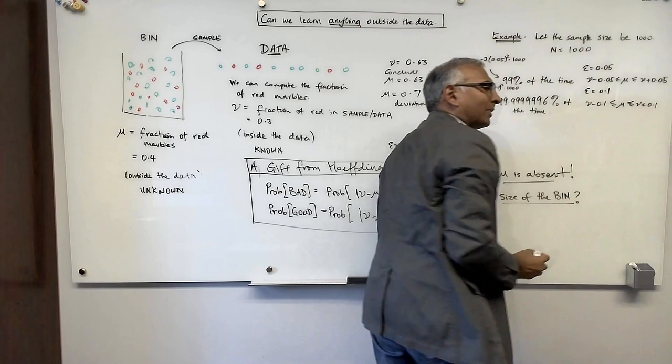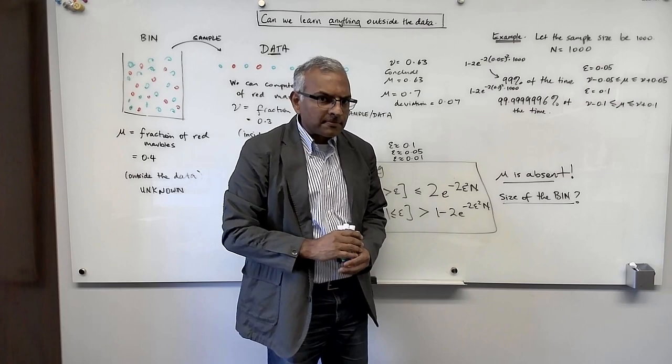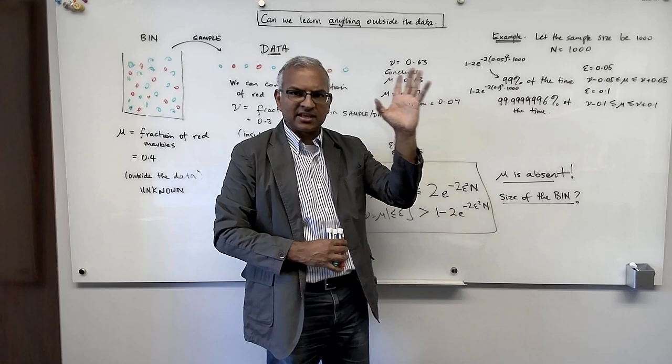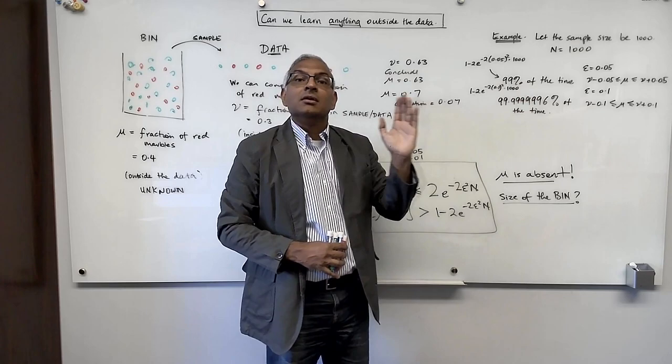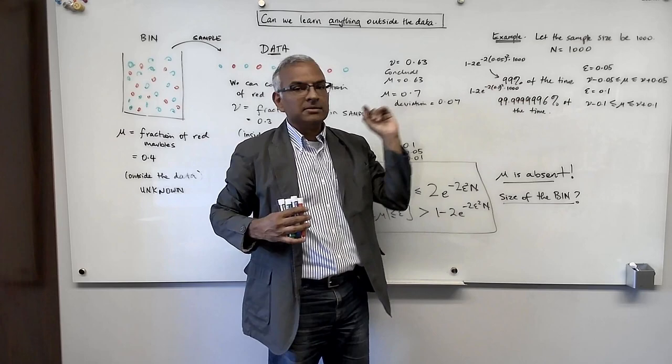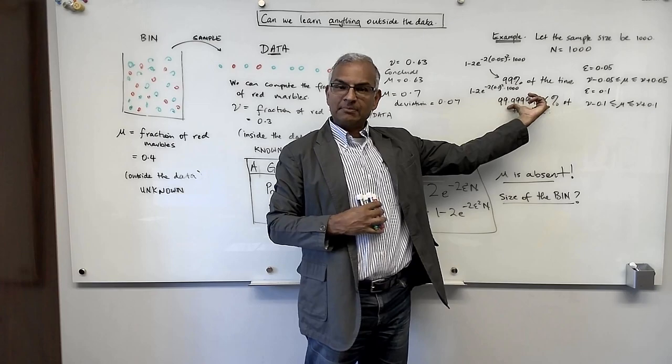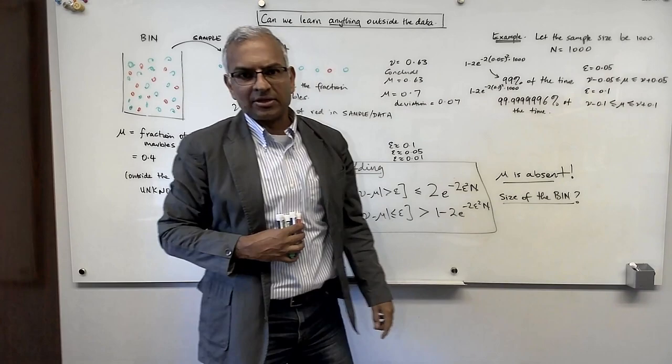So what that means is that if my sample size is 1,000, it doesn't matter what mu is. I pick a sample of size 1,000, and let's say the value of nu is 0.6. So I say mu is 0.6. Well, basically 100% of the time, mu will be between 0.5 and 0.7, because my error in deviation here is 0.1. And can you live with that chance of being correct? Most people could live with that. Even 99% of the time, you're within 5% of the true value. Even that is livable. Shows you the power of sampling.